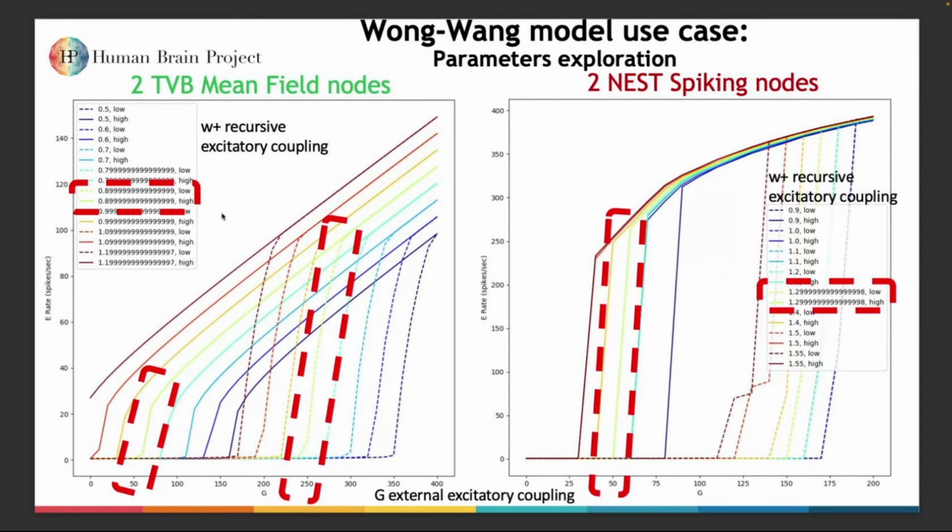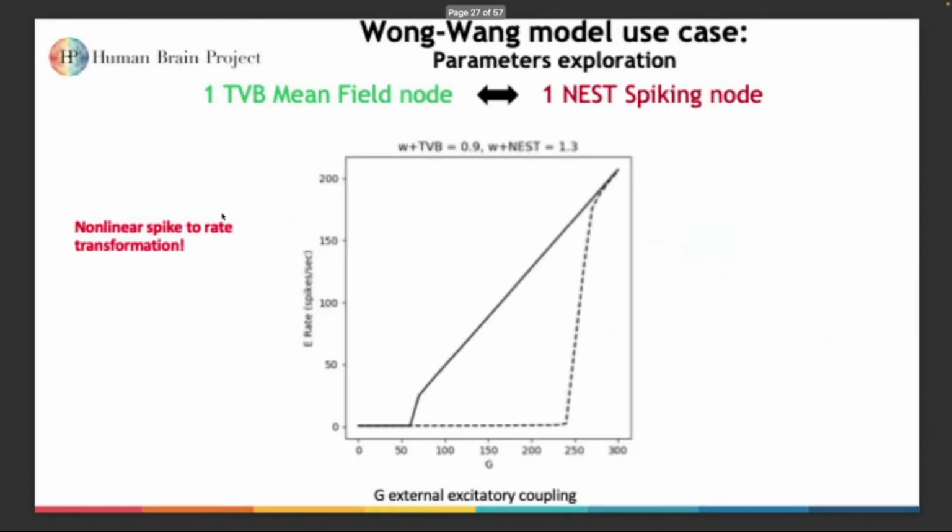And then the second thing I did was to make a nonlinear transformation of spike rate to mean field firing rate, and the other way around. So in other words, when I couple the mean field rate of TVB nodes to create spike trains for the spiking network, this conversion, this mapping, is nonlinear.